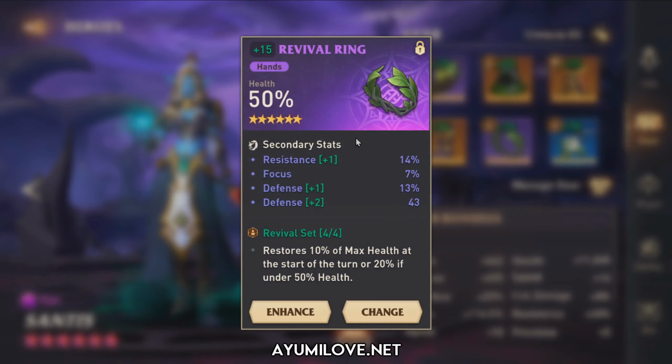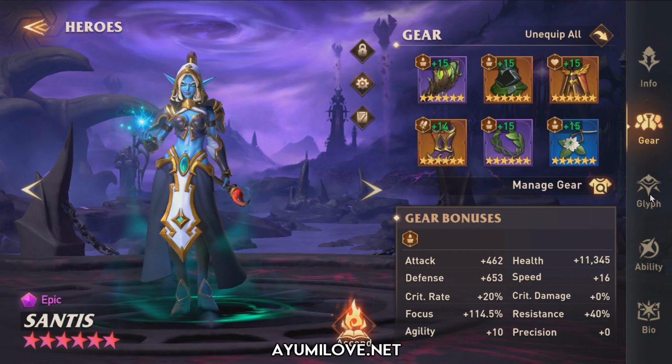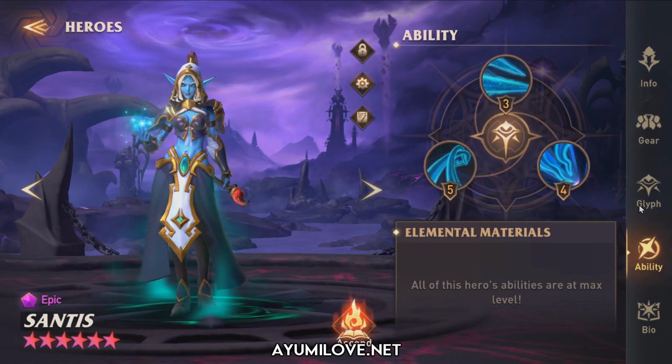And this is the health ring with focus and defense. And finally we have a health necklace with double roll and focus. The glyphs and abilities are all maxed out.